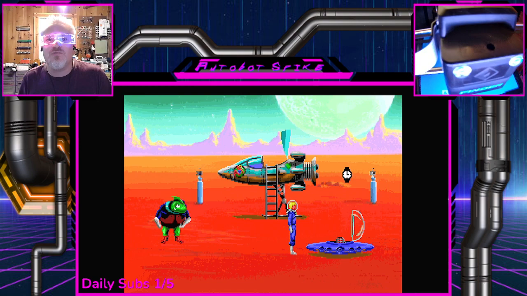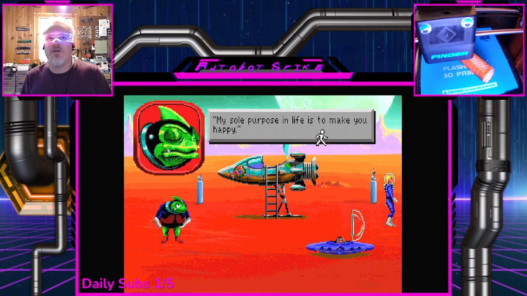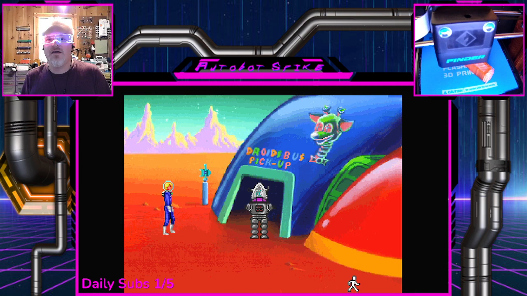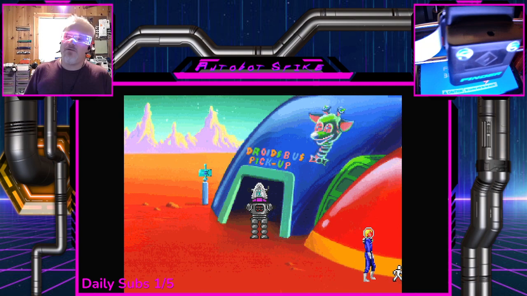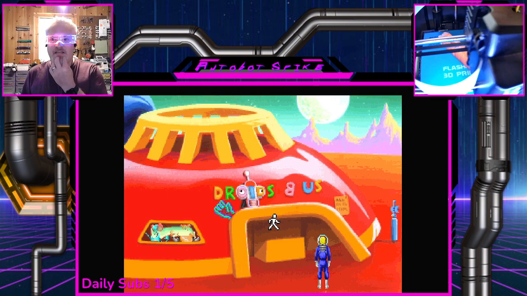Okay, buddy, I'm walking off. My sole purpose in life is to make you happy. Talk to me, Chief. All right, now, I'm gonna need a droid. I don't know what kind. Maybe I'll offer this guy the... No! Go back! What are you doing, you dork? All right, it's fine, though. I'm gonna go back in here.